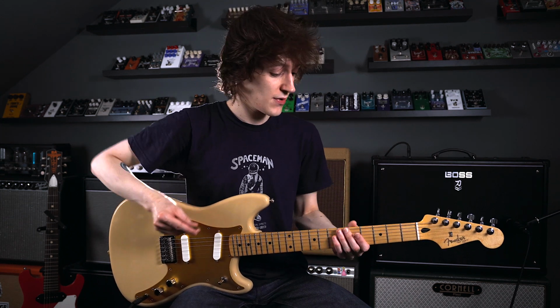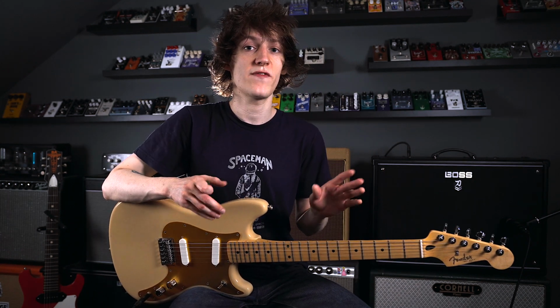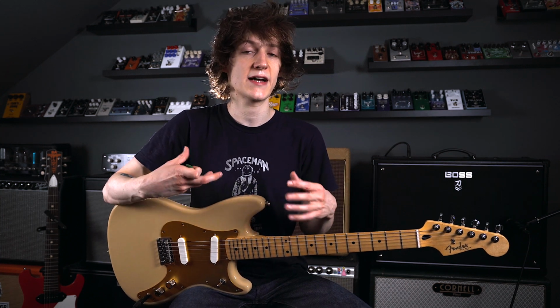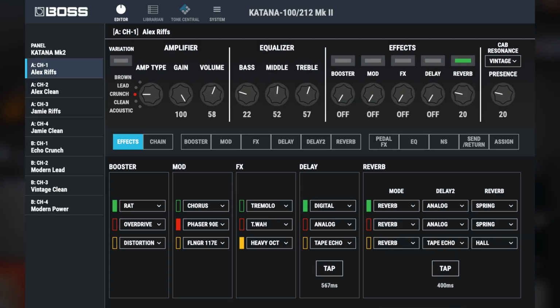So for the main riff that we hear, we were just in the crunch channel with a moderate amount of gain. It was actually on full, but because the Duo-Sonic pickups are so low, it's not actually that overdriven. And then we had a tiny bit of spring reverb as well. You can see the settings that I had right here.